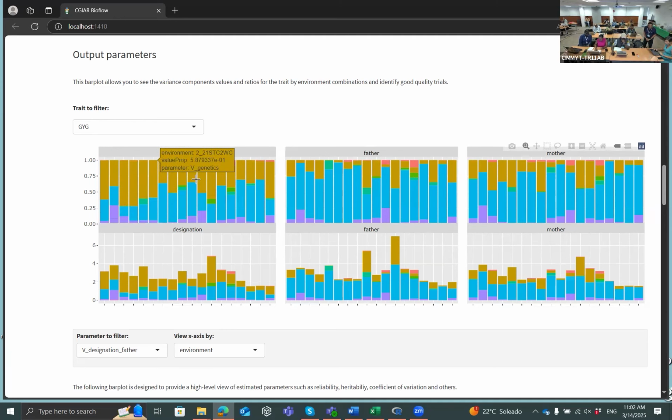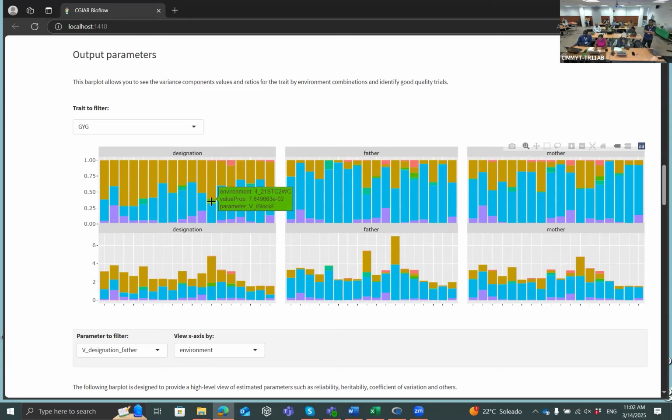For example, this one is for column, the green one is for block. So this is 100 percent of variance divided by the percent of variance for each of the sources that we include in the model.